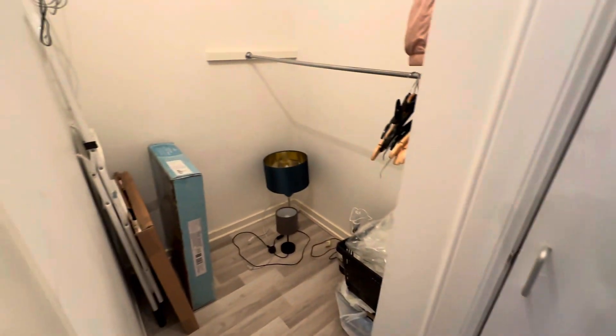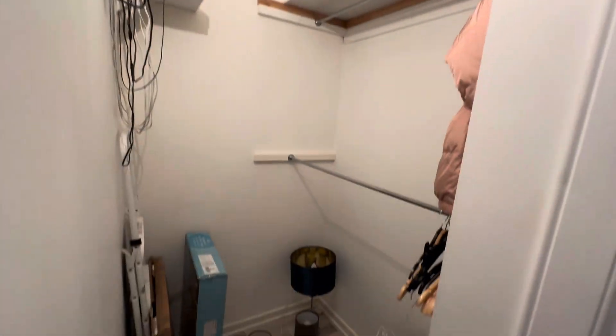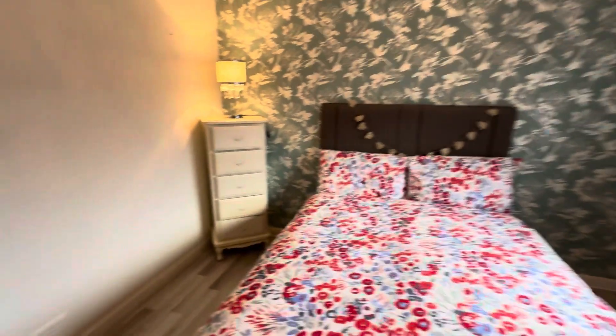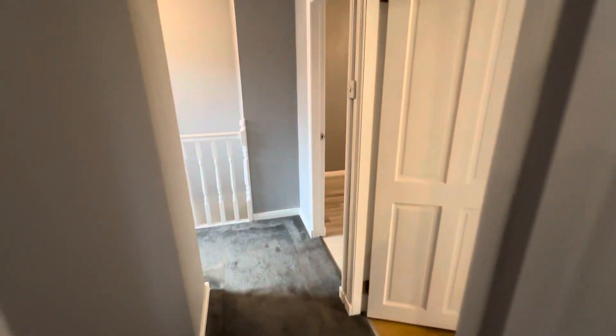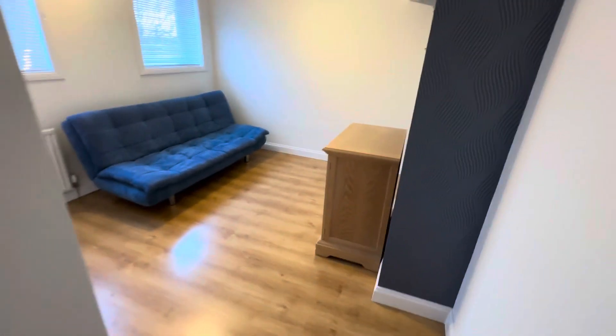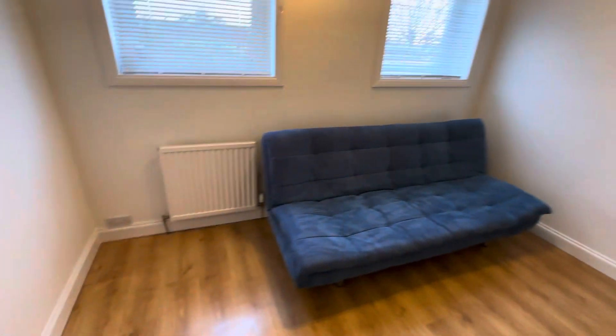Further space just beyond, and you also have what will effectively be your very own walk-in wardrobe. Really making the most of all of the space available to you here in the house. Bedroom two is just on the side — not being advertised as the main bedroom, but again you have plenty of scope to make this house your home with the basic furnishings that have been offered.